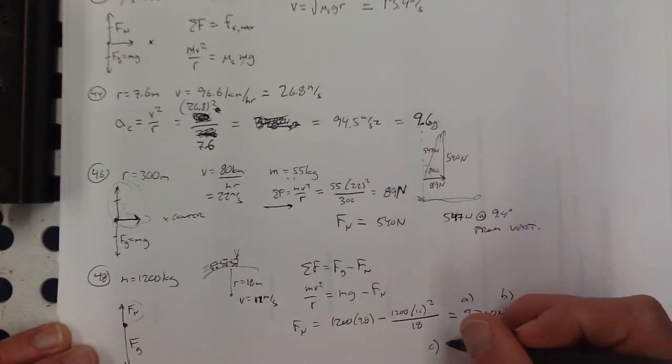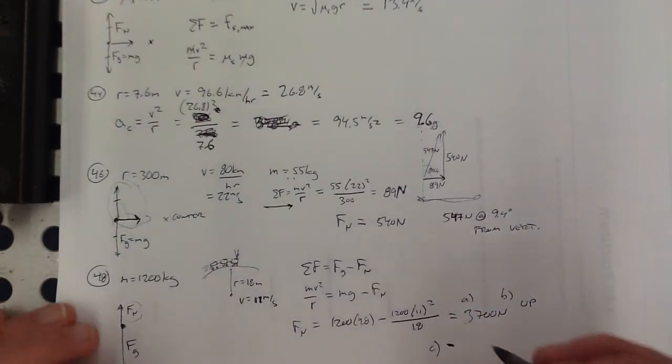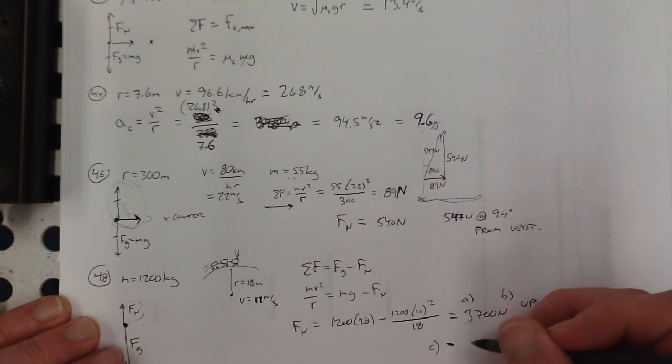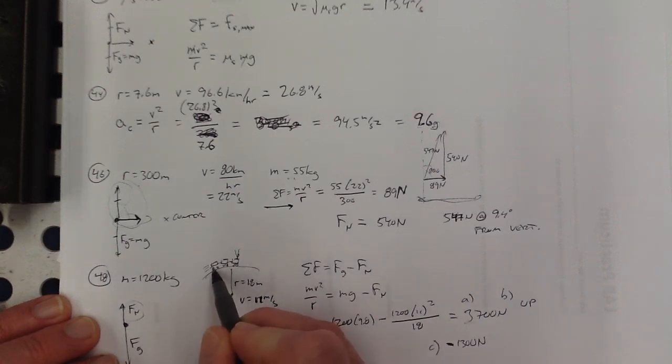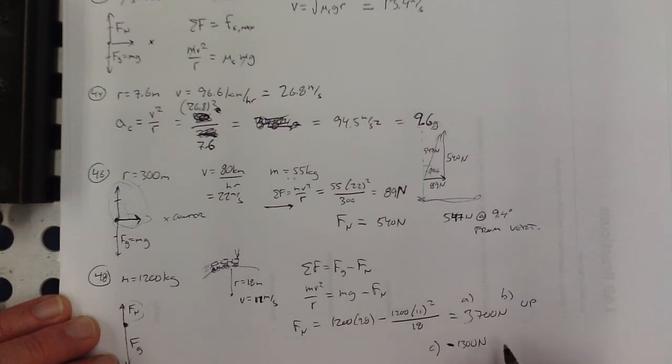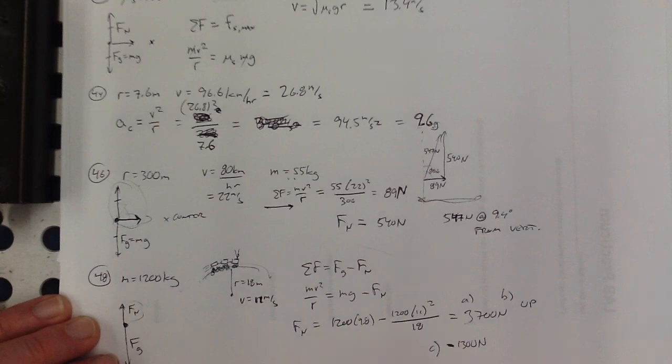I'm getting a negative number here doing this. So what does that mean? Well, that means this must be the kind of roller coaster where the wheels are kind of attached to the track, because this is too fast. 14 meters per second is too fast to go over that hill without it flying off, unless the wheels are kind of attached, and there's plenty of roller coasters where that is the case.